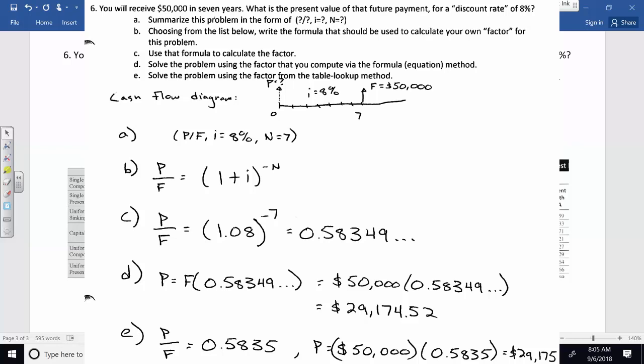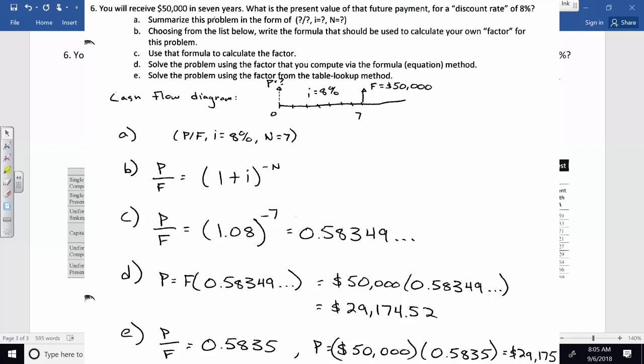All right, so that's in year 7. What is the present value of that future payment? Notice the way that it's asking that. It's not saying how much do you have to deposit in order to have those funds available in the future, but it's saying how much would it be worth today in equivalent dollars? Instead of getting that same money in year 7, how much would you have to receive now for it to be equal? So in this one, I'm also going to draw the line upward above the horizontal axis there. And so now this is P equals question mark.